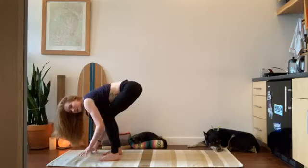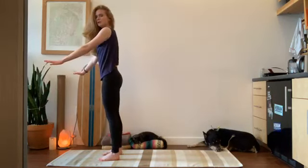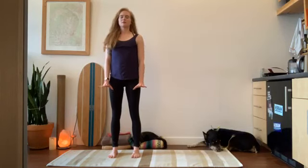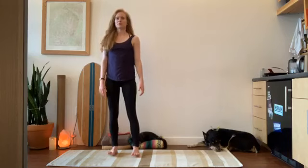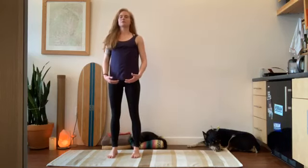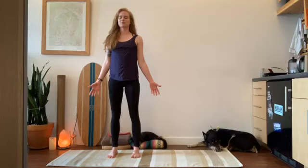Deep, deep exhale, bend into the knees, slowly lift yourself up. Mountain pose. Feel your feet on the floor. Feel your body becoming stacked right on top of the feet. You know I like to sometimes move my weight around and find that middle place where everything feels like it's on top of each other and gravity is holding me here rather than my efforts.